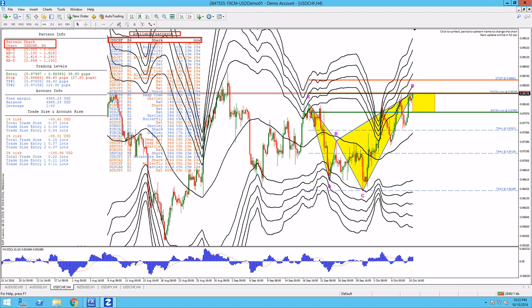Let me make this a little bit thicker. Here we go. So A, B, C. X, A, B. So here's your ratio of what you should expect for that particular pattern. Then you have A, B, C, and then it gives you all the different ratios. And what you're looking at is you want the market ratios to all line up and give you a trade opportunity.